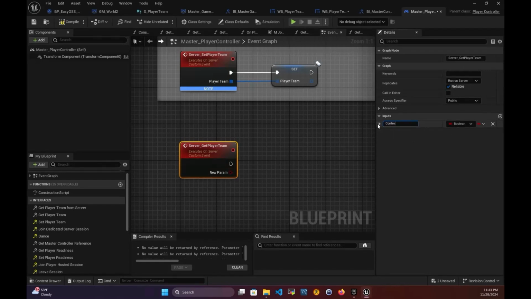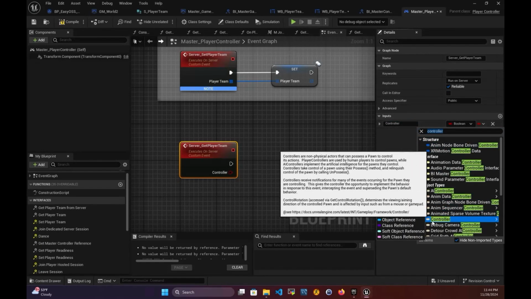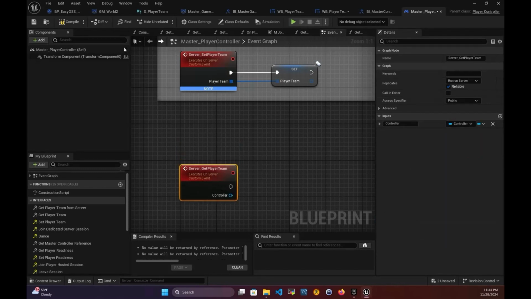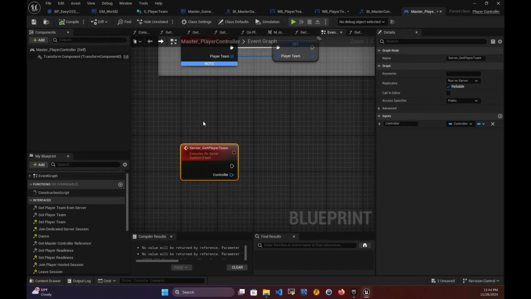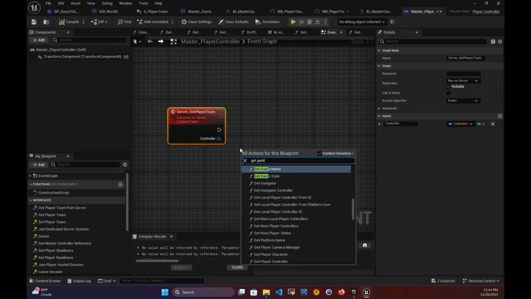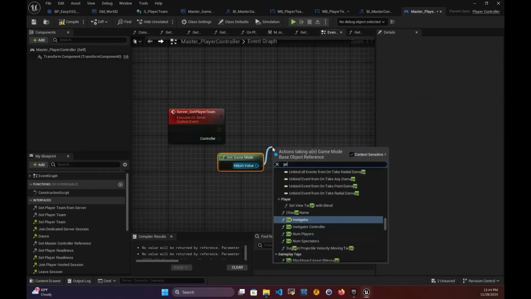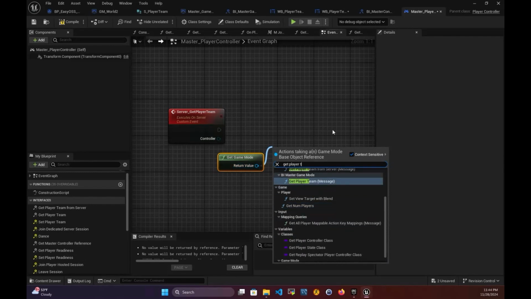This event must take the local player's controller as a parameter. To get the team from the server, call the Master Game Mode Interface function, which we added in the previous video.